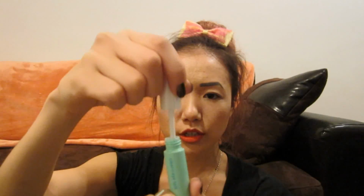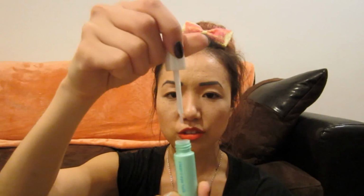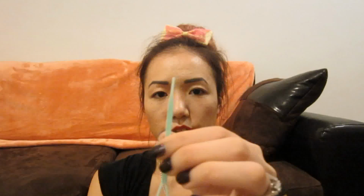This is Clear Eye Talk. I bought it from a Japanese store, and it's just a bottle with a brush. See that? It's just a bottle with a brush with glue in it. And it also came with this prong type of thing. Well, it's a Y on one side and then just a stick on the other. And before we get into any of this, I want you to experiment with something.